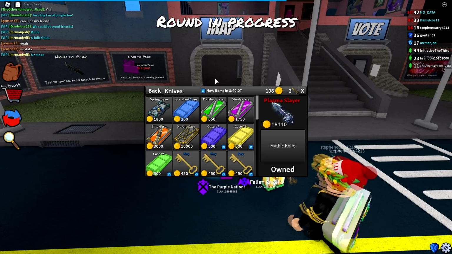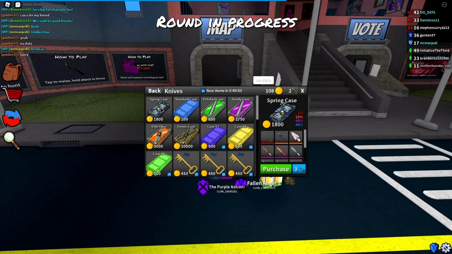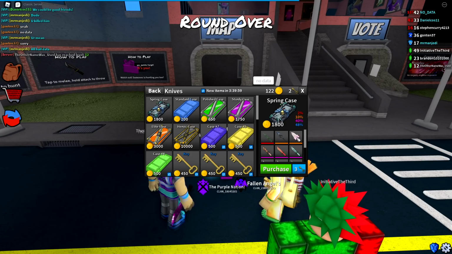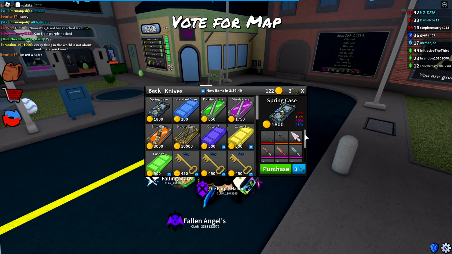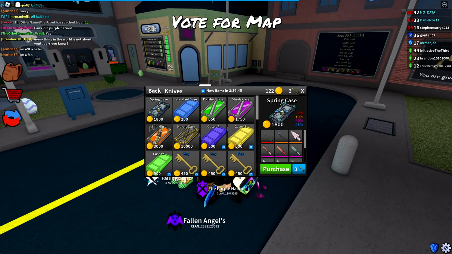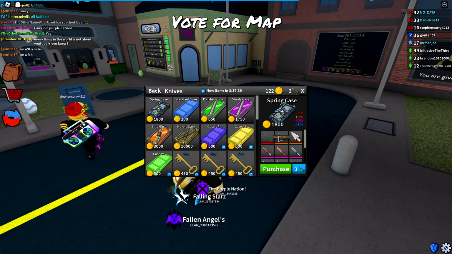And the reason for that is I would honestly recommend that you use your tokens on the Easter event. We have the spring case right here. This is a limited time case for the Easter event. And this case is going away really soon, actually. So pretty soon you won't be able to even open this case, and all of the knives in this case are actually going to become unobtainable and rare in the future.